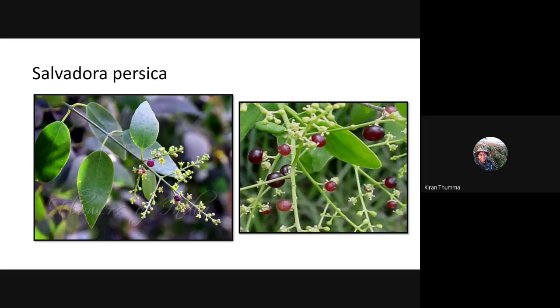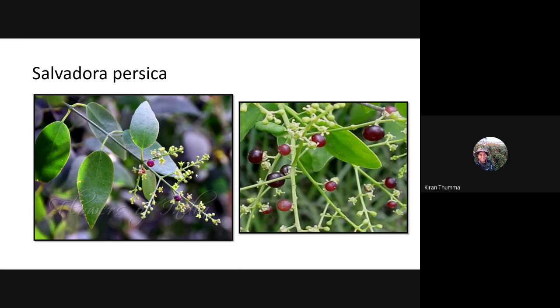Next is Salvadora, which is miswak. Again, it has a thick leaf to survive saline and dry conditions. Not only in mangrove habitat, even in the desert habitat, even in a dry habitat, you can see this Salvadora or miswak. Salmon are a butterfly. You will only find this butterfly in mangrove habitat, and that butterfly lays eggs in this Salvadora persica plant. And as you know, miswak, the root or stem of this plant, is popular as a datun.